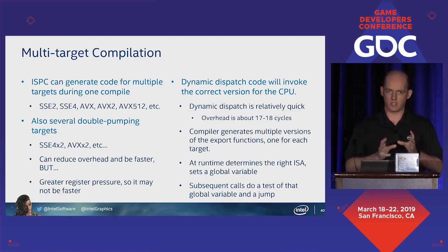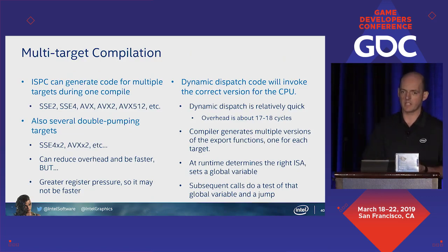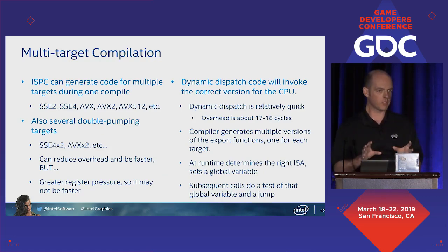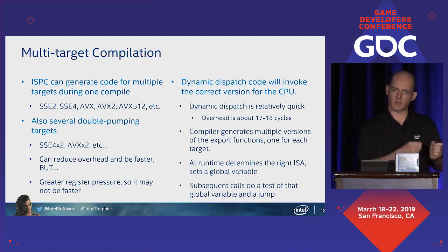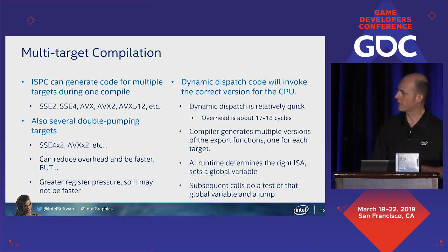So AVX2 should certainly be your base across most of the PC systems. But if you want to support those legacy systems, that's fine. We just compile for SSE2, compile for SSE4, AVX2, whatever. It will generate multiple object files for you. You simply link those in, and you still only have your one header file. And this is one of the crucial bits.